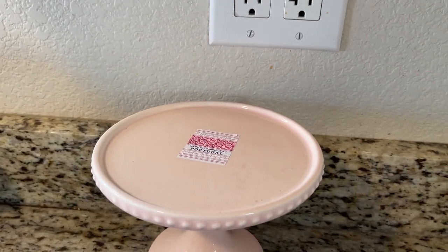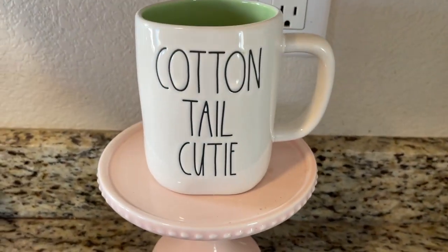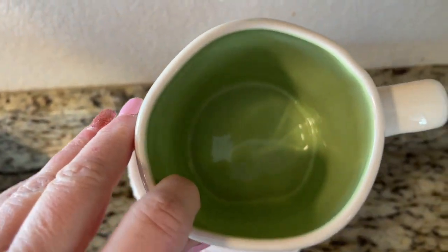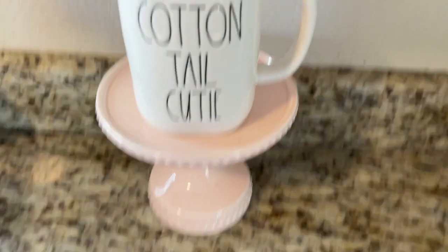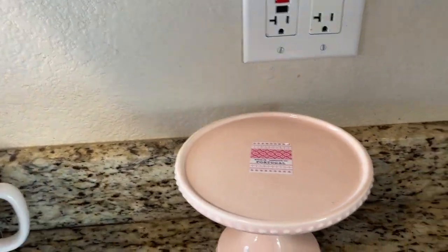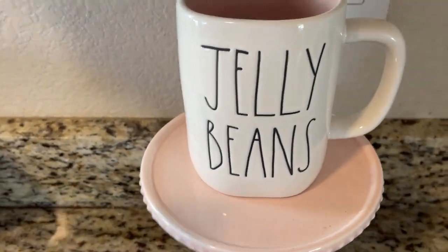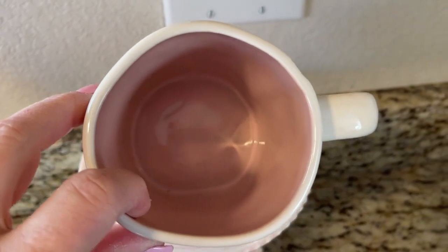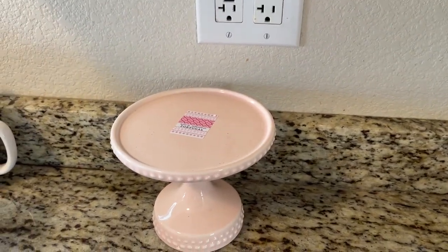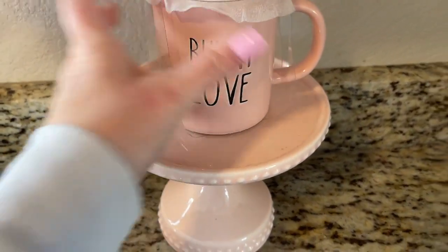They were just putting those out when I went into the store, so I thought they were cute. I got Cottontail Cutie — it has the green inside. Just the regular Ray Dunn mug. And then I picked this one up — I thought it was really cute. It says Jelly Beans and it's pink inside again. If you've watched a few of my videos, pink is my favorite color, so whenever I find things that are pink I pretty much snatch them right up.